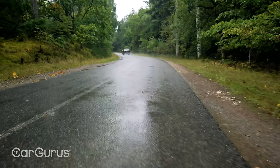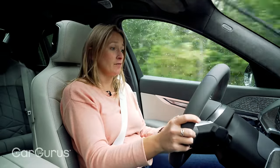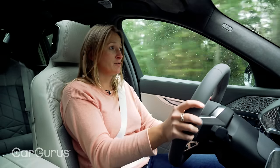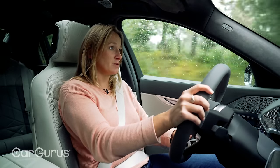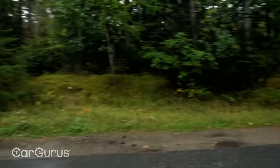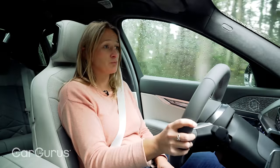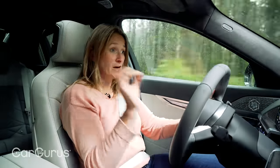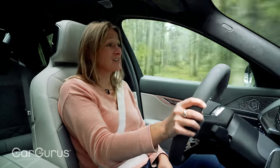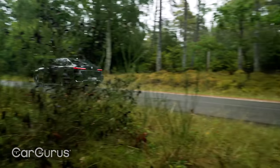As for how the i7 drives, I haven't really had much chance to properly drive it in anger. I'm at a Car of the Year event as a juror on the European Car of the Year, and we're sharing these cars with a lot of people. But over bad surfaces it's got permanent all-round air suspension, working completely independently at every corner, and it does a really fine job.